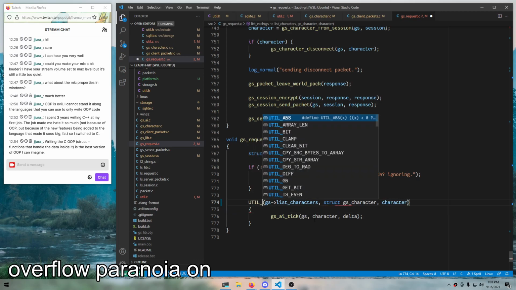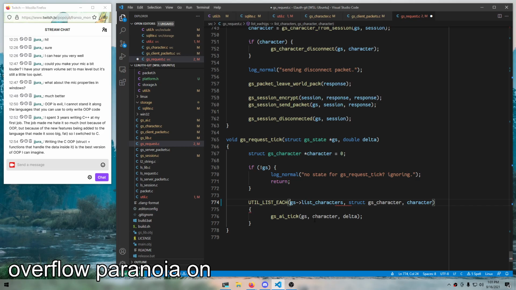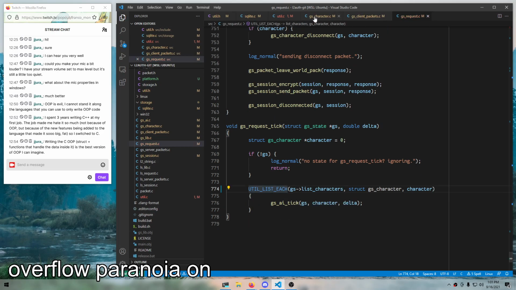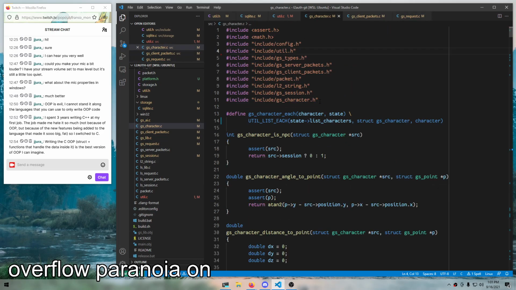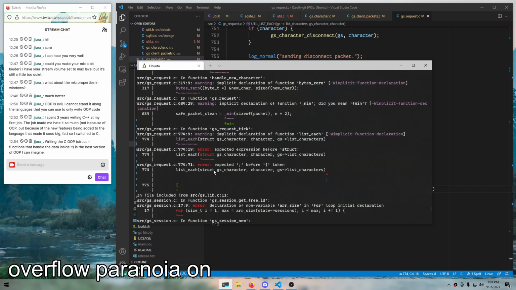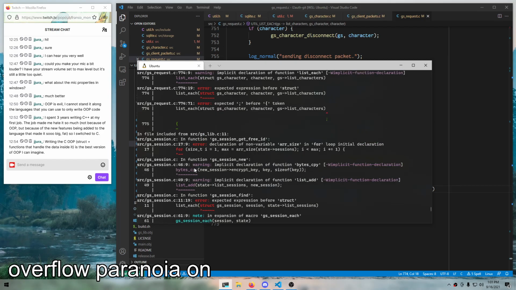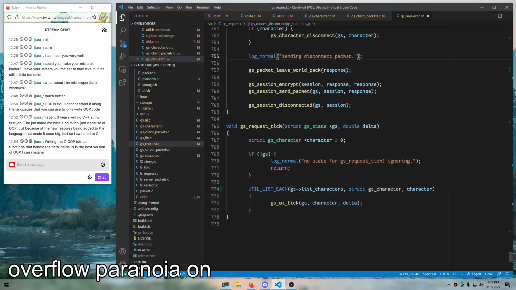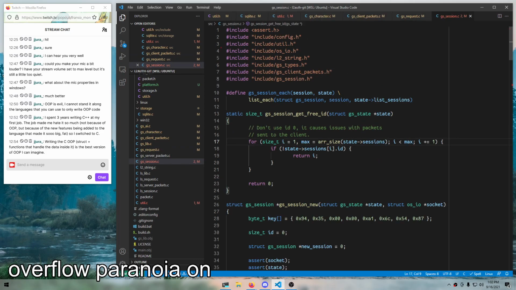And then this is util list each. There we go. Yes, that's the correct order. And what do we got? Yeah, I'm gonna have to replace all the size types. I don't want to use that type.